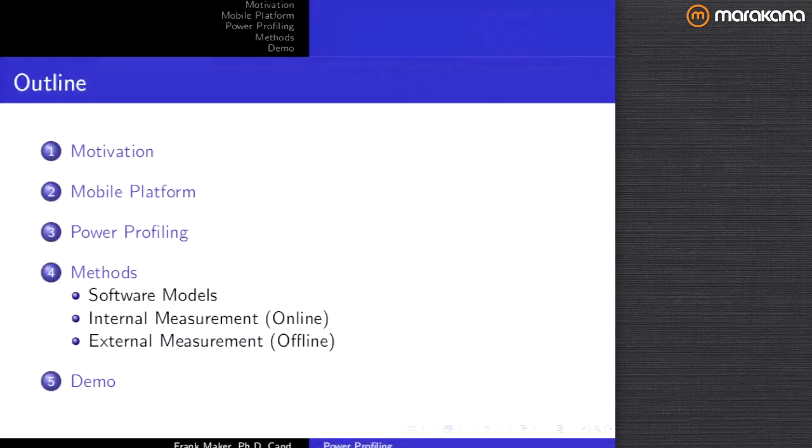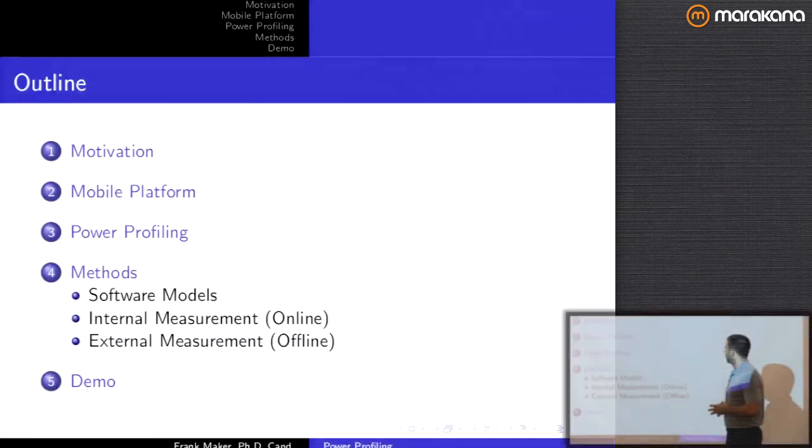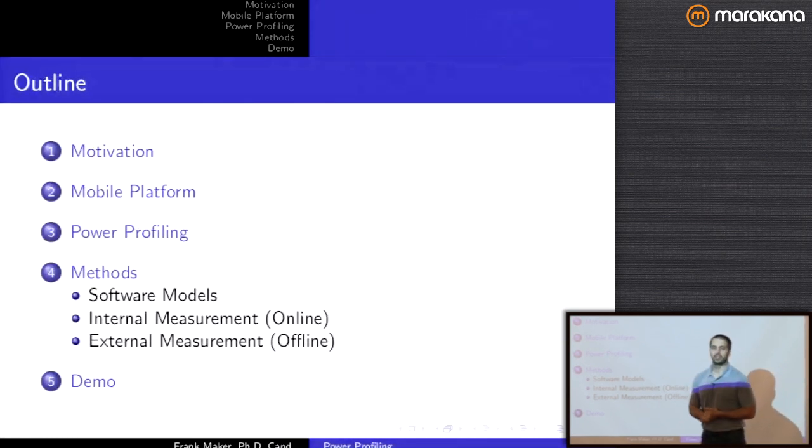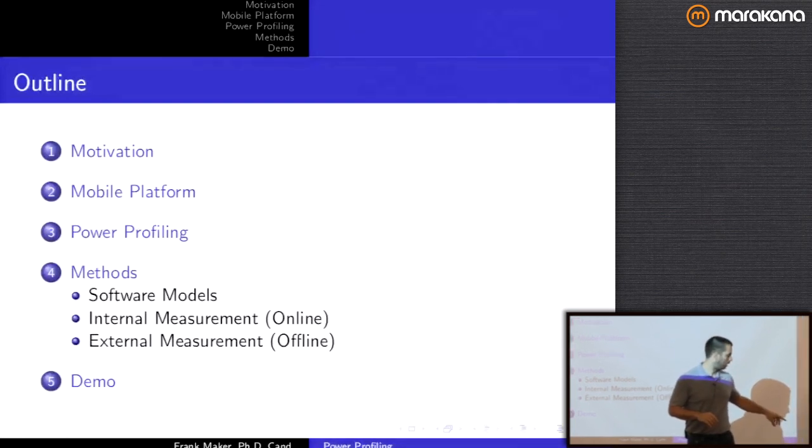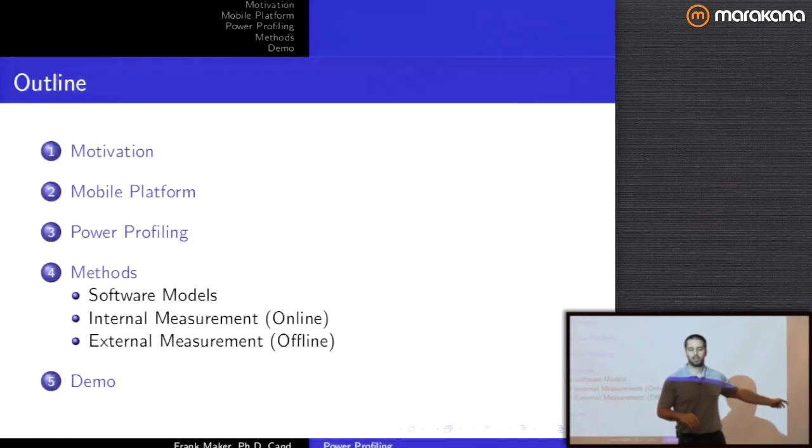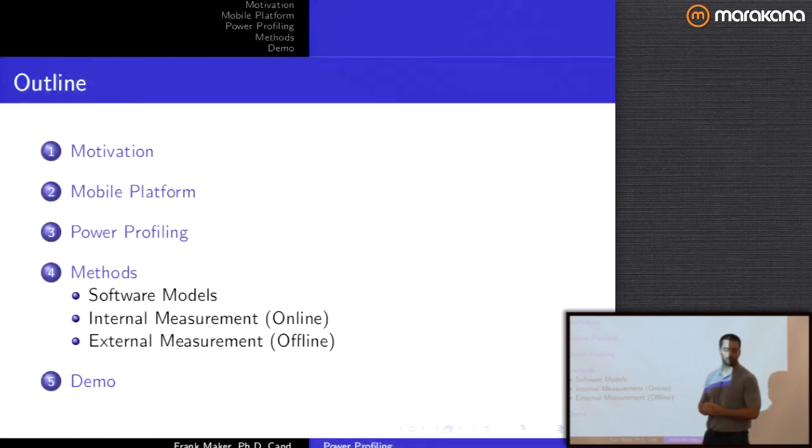I'm going to talk about the mobile platform in general, and specifically how it's different than a regular computer. Because a lot of you probably went to university and learned about general purpose computers, but smartphones were a very different animal back then. So I'm going to give you an idea of actually what's under the hood so you can better understand from a power perspective how things are different. Then I'm going to talk about power profiling specifically and how it's done. And I'll go into a few different methods that you can use, and then I'll be doing a demo with an oscilloscope, and also show you how to read the current using the internal current sensor on the phone. Okay?